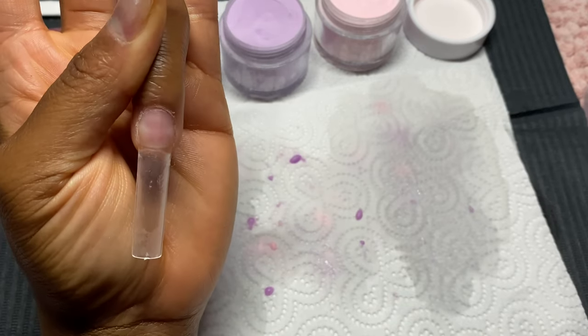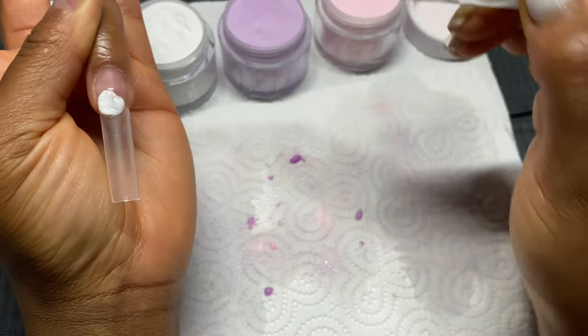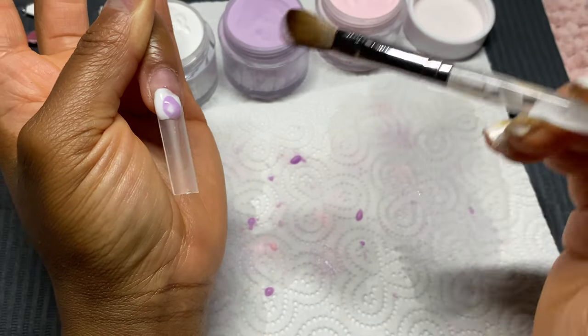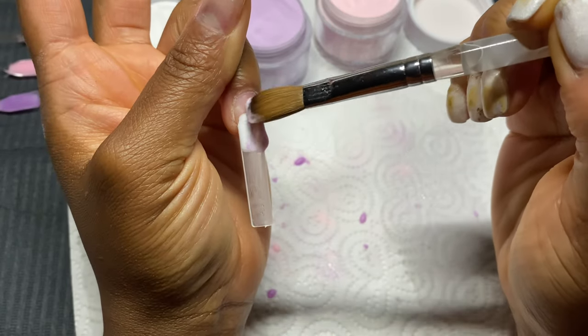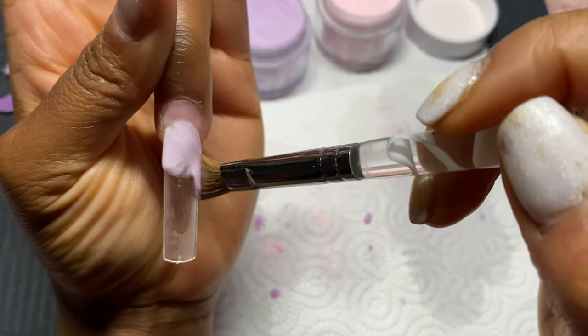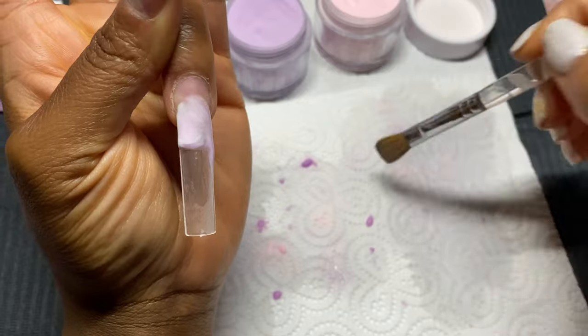All right, let's move on to my ring finger. For this one, I'm just going in with a really wet brush and I'm dipping into each of the acrylic colors, putting the beads on top of each other, and I'm gonna swirl these around onto this nail. I'm gonna try to do a marble on 80% of the nail, and then I'll go in with that light pink acrylic to the cuticle part of the nail and ombre it down.